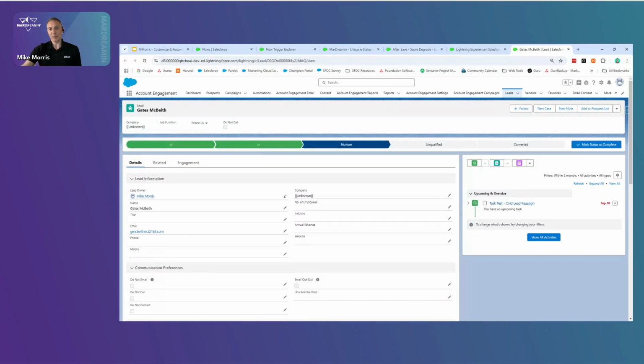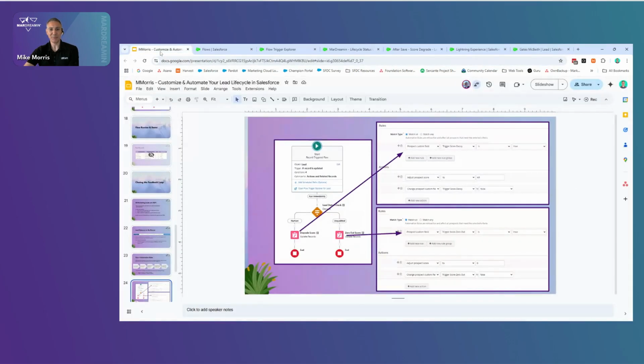So what I did there is I really just simulated the process, but that's what would happen naturally in my org. If someone had gone from open or any other status and moved to nurture, it would have checked that checkbox. The checkbox would then sync over to Salesforce, which would have triggered the automation rule to run, which would have taken the exact same actions that I just manually took. I think this is a nice process to keep the channels open, keep the process working, and keep the lines of communication between sales and marketing working. It really helps make sure that sales can report back on what they're seeing and not just go with what marketing is saying on everything.